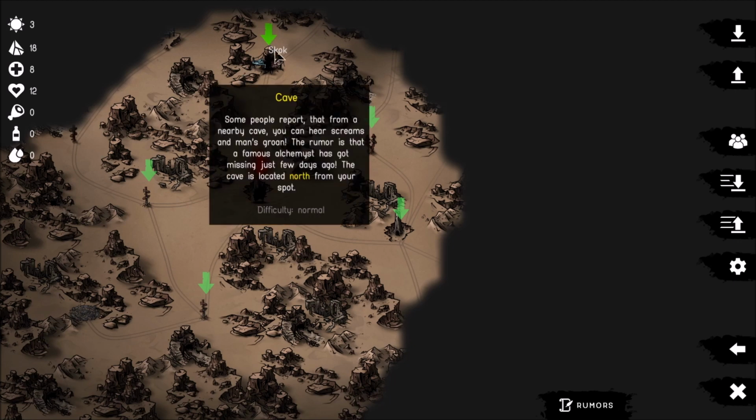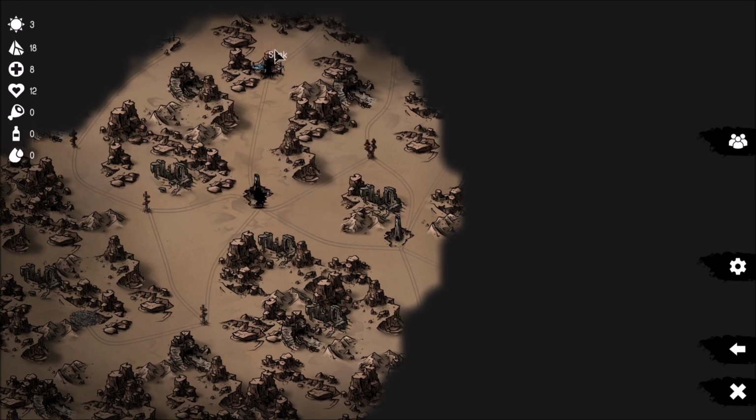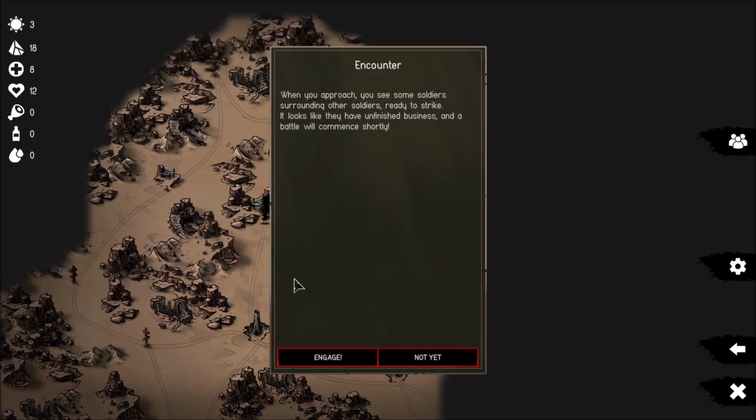It's like we go that way, we can go up here. There's a cave. It's difficulty. Well, I didn't mean to click, but apparently we're going to go do that. It's fine. We're going to engage in it.